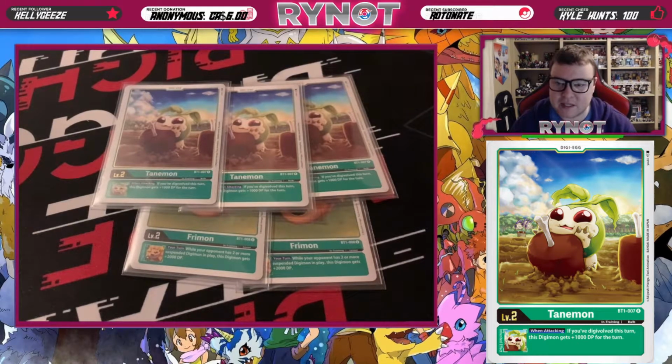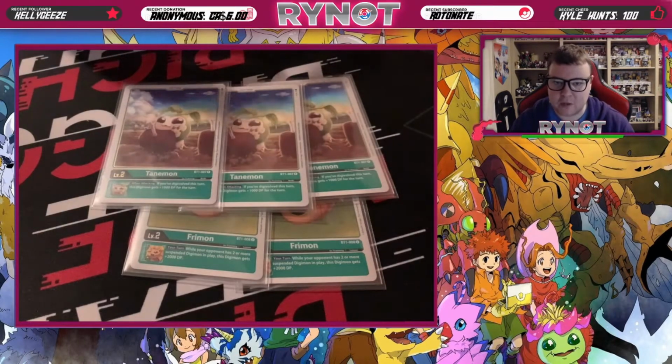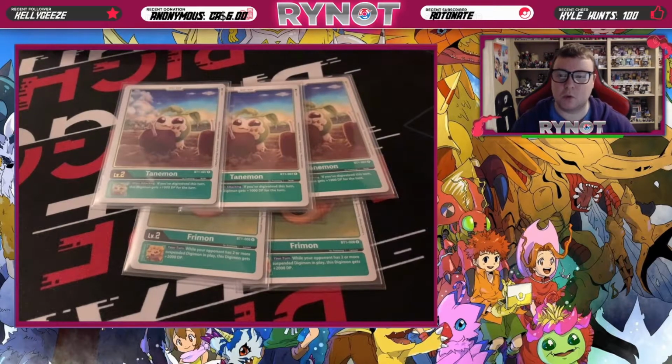Tantomon is obviously the better egg for this deck. It is so much easier to get Tantomon's inheritable effect active than Fremon's. Because Fremon requires your opponent to have 2 suspended Digimon, whereas Tantomon only requires you to have Digivolved something on your side of the field, outside of the breeding area, of course. So that is so much more consistent and so much easier to hit than having 2 of your opponent's Digimon suspended.